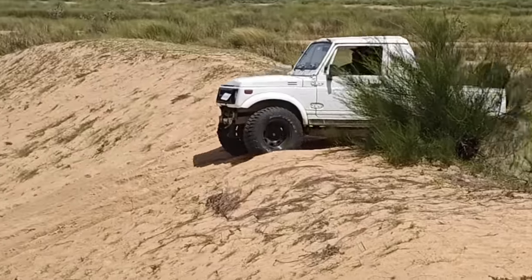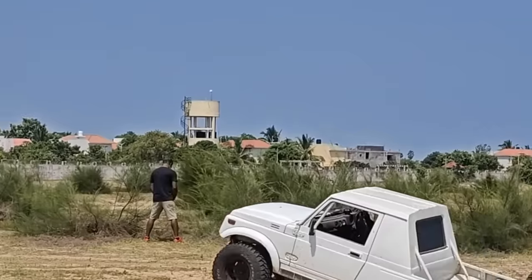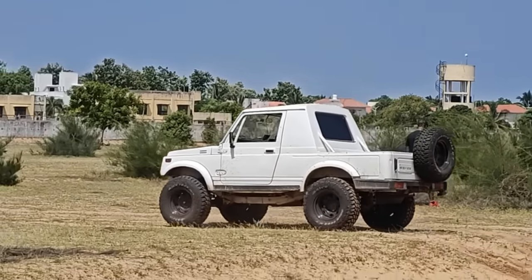You can lift the suspension, lift the body, put better suspension, bigger tyres, engine remaps, exhaust, intakes, snorkel — the list is endless. The amazing thing about this car is it can take so many shapes and forms depending on the end use case. We have a few Gypsies coming off-road with us as well — it's always impressive to watch. I really miss and regret selling the Gypsy, but now I have the Jimny and within its limitations is where I'll be playing.